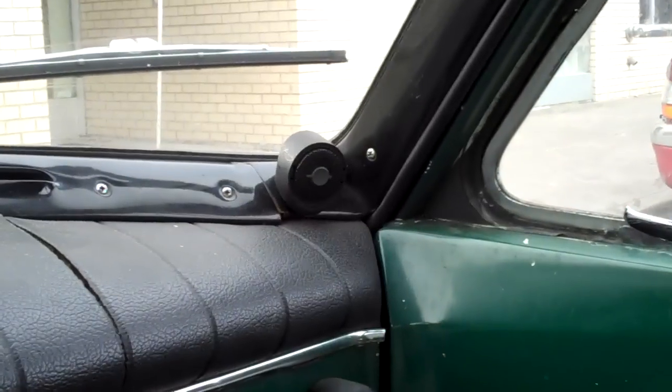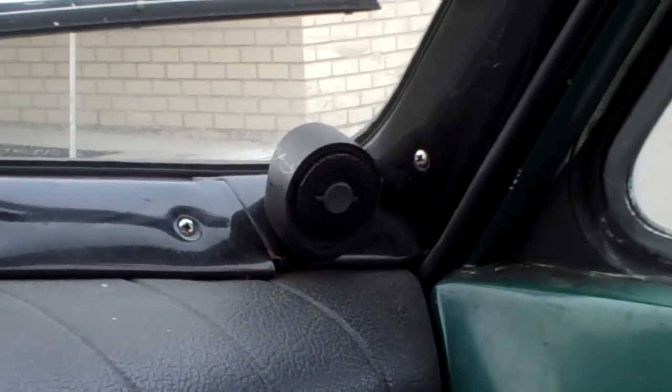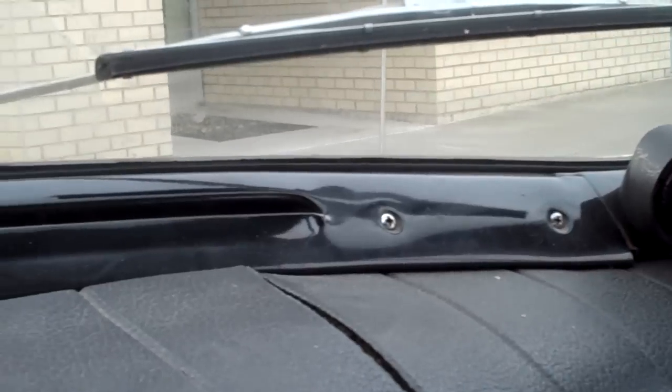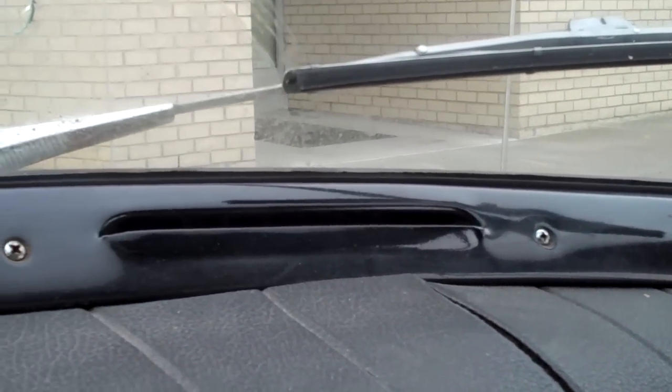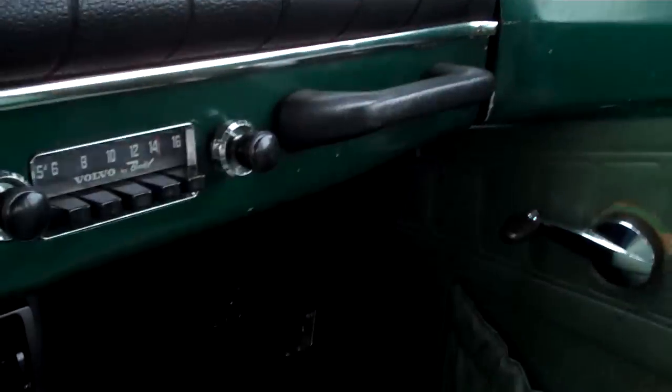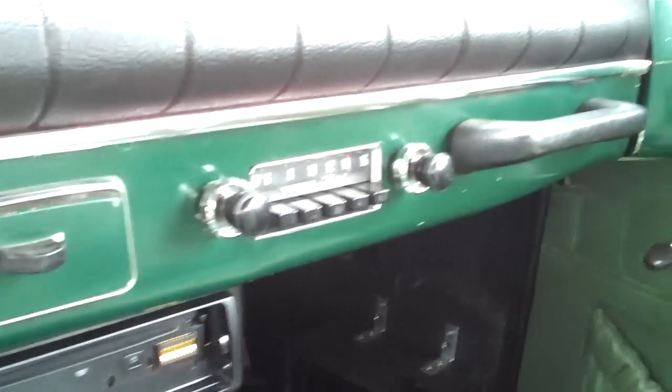Inside the car you'll see the tweeters are mounted on the windscreen trim. That actually ended up working out really nicely — there's no visible mounting or wires. I was able to tuck it up under the trim and tuck the wire in where the vent comes up, so you don't see any of that when you're sitting here. Here's the tweeter for this speaker. The woofers are mounted down — you can see my little boxes there. They're sticking out so far just because the other side of that panel is the outside of the fender, so the woofers had to be somewhere. I'm going to explore trying to get them to sink in a little bit further, but at this point that's where the speakers live.